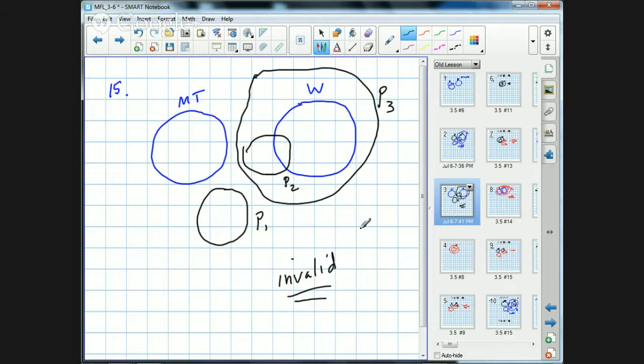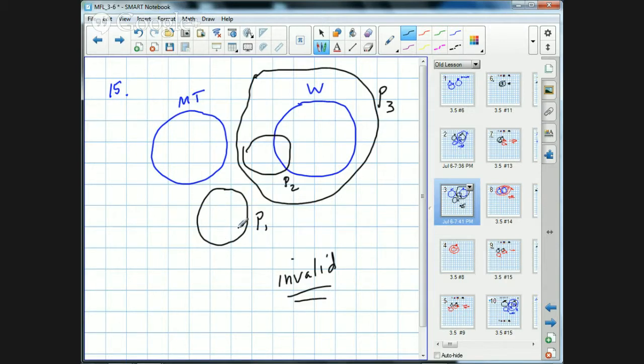So like in this second premise, where it says no Panthers teach math, you notice how it didn't tell us a thing about wealthy? In that line, it doesn't say one thing about wealthy people, right? So I've got to consider all the possibilities. The first two circles were independent, math teacher and wealthy. Now P and MT are independent, but they didn't tell us about P and W. The second line, no Panthers teach math, is all three: P1, P2, and P3. In all three of those, no Panthers teach math.